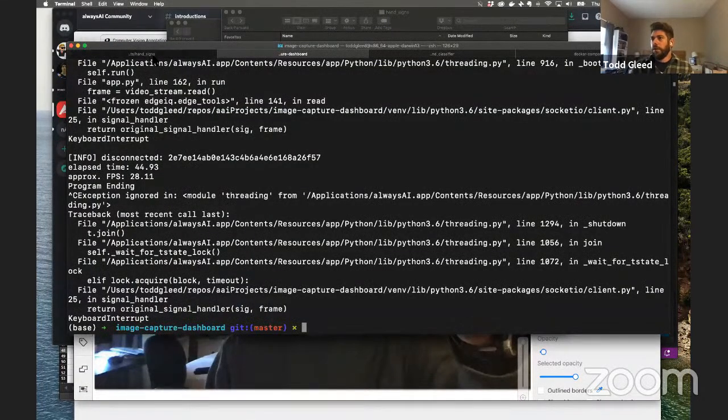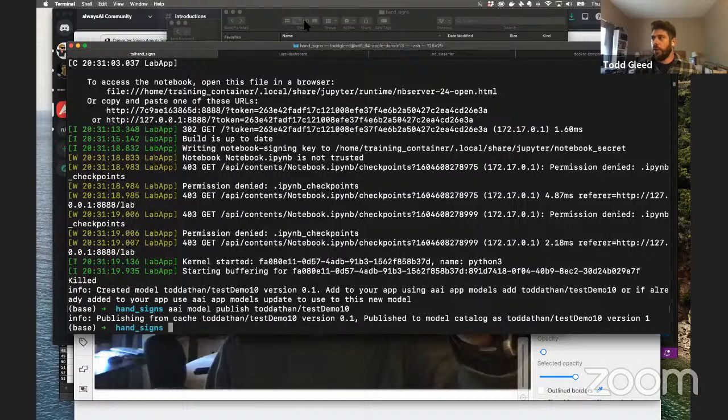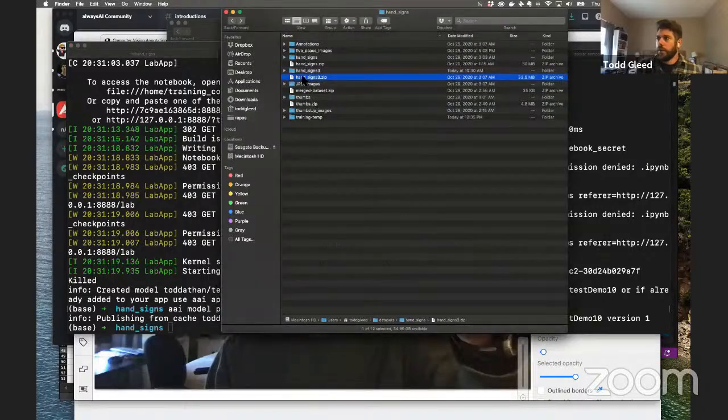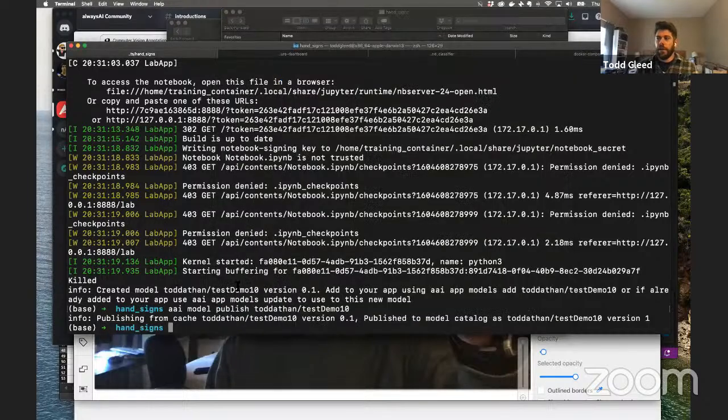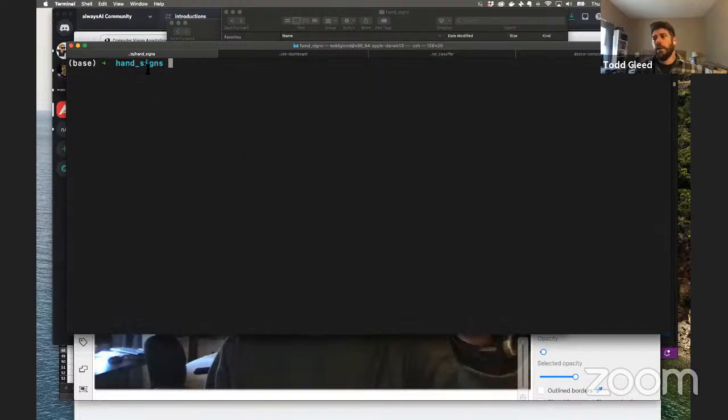So from your terminal, all you need to do is understand where this zip file is. It could be in your downloads folder. I kind of store things in my datasets folder, and then you can run this command from anywhere, but it's easiest to kind of run it from the folder. That reduces the number of directories that you have to sort through to get to it. And the command is, I'm going to show you using our Jupyter notebook first, and then go over how to do this with just a CLI command.